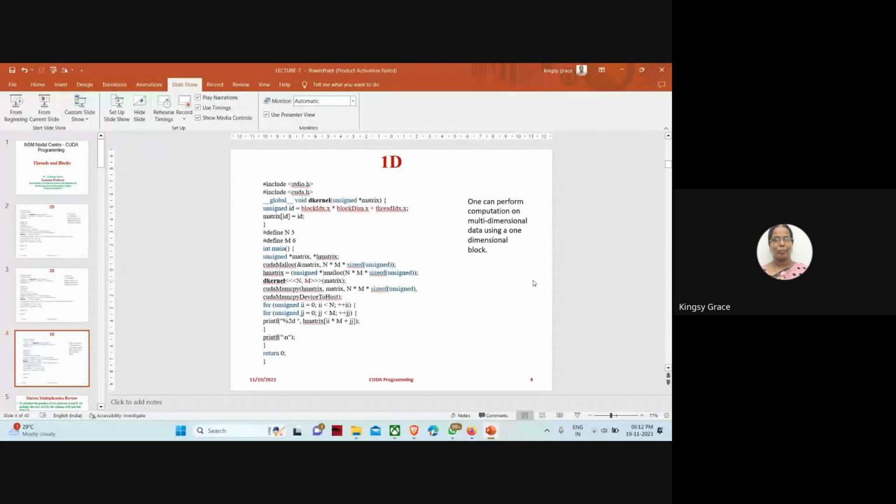The reason behind this is that if you are using multidimensional data, it will be accessed and executed in the GPU in dynamic memory, where all the calculations happen.